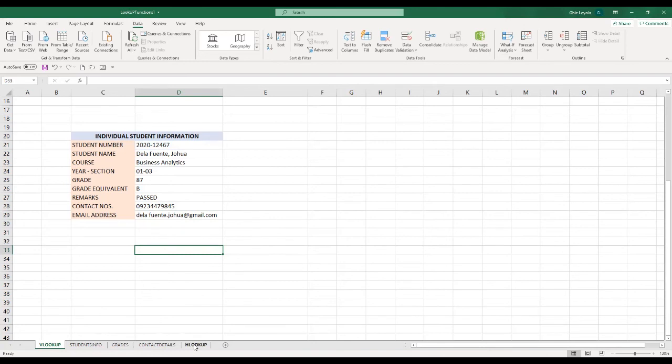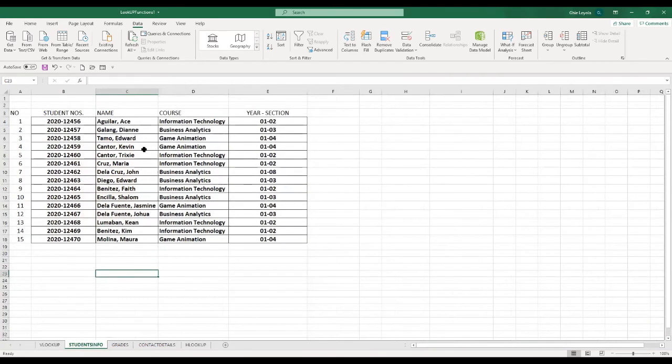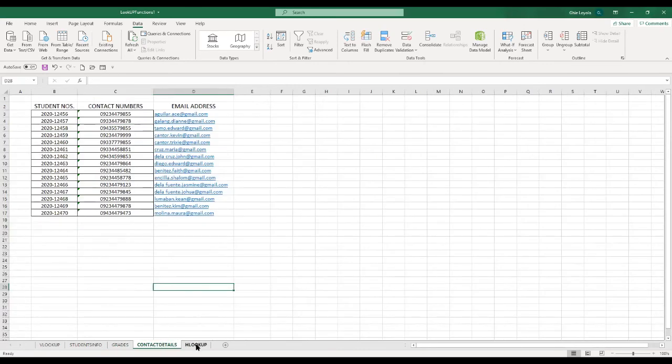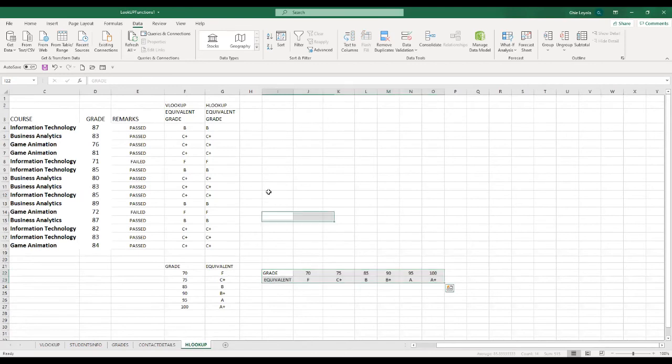Now for the HLOOKUP, you can also do this using HLOOKUP. The difference is simply your table array will be arranged in horizontal form. I'll give you an example of how to use the HLOOKUP. For example, we already have this grade using the VLOOKUP, so you have the equivalent grade here.